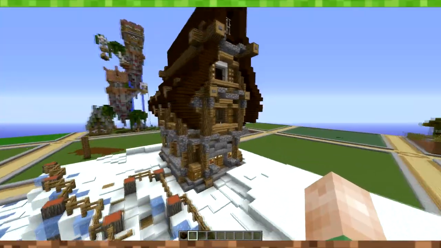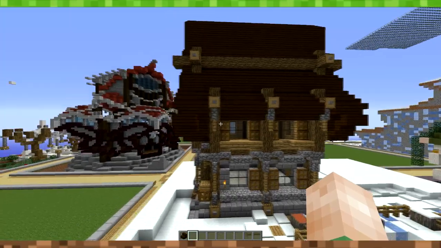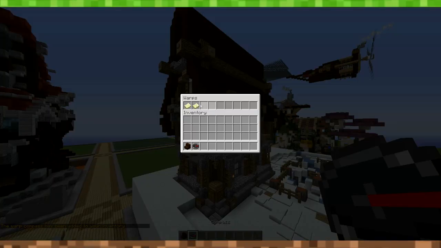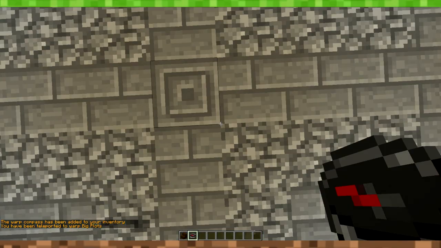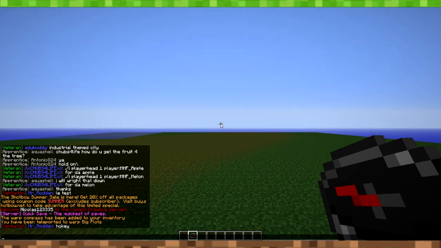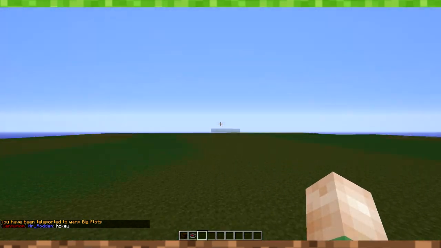So this is an example of a house. There are a lot of variations. I'm gonna show one in a second. So next episode is gonna be interior. But first, let's take a look at the house that I built on the BigBot server. Oops. Alright, that works. Alright, let's get to the house.